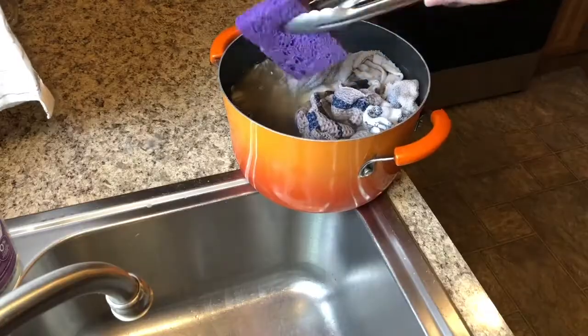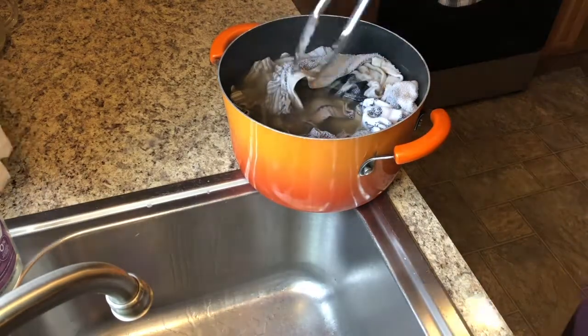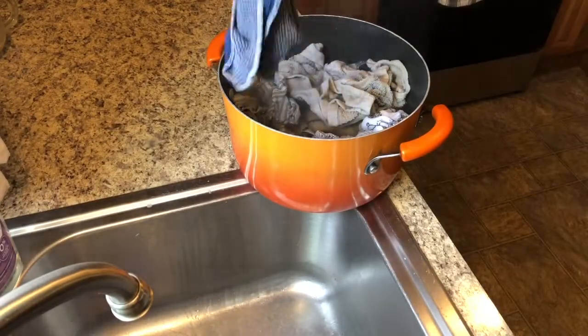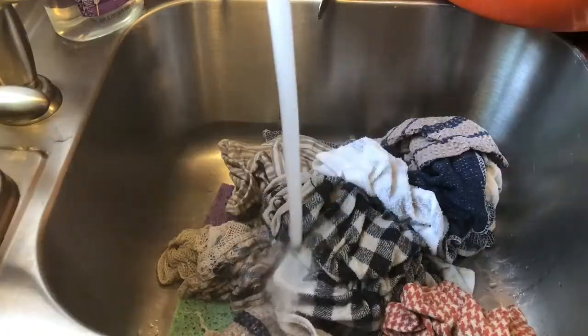That happened a little bit to me, but sometimes it gets really bad and it gets all over the stove and then you have to clean it. So just keep an eye on it. Here I'm taking everything out. Now normally I'll just dump it all out into the sink, but I wanted to show you guys how dirty the water was. So I got everything out and it's pretty disgusting.